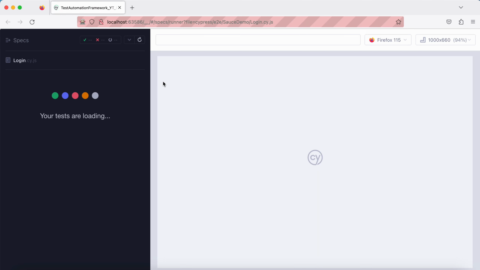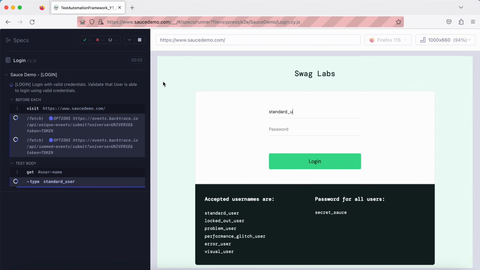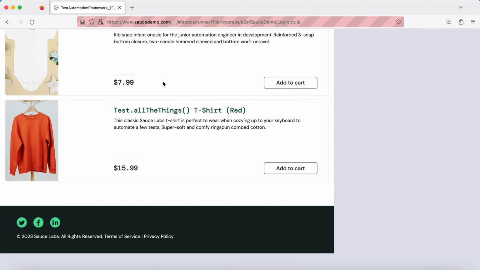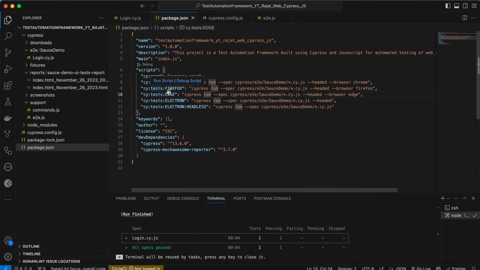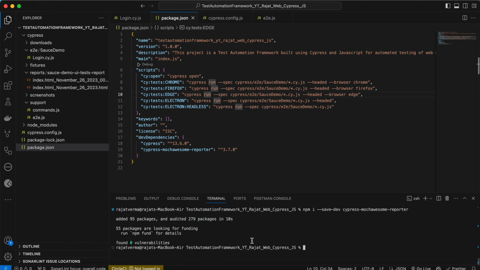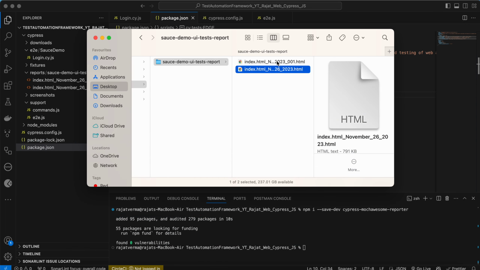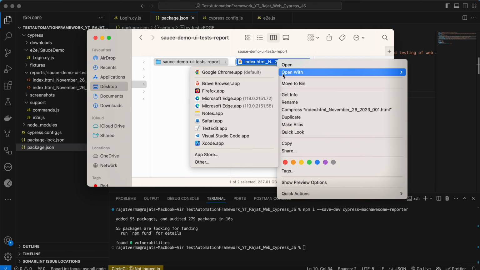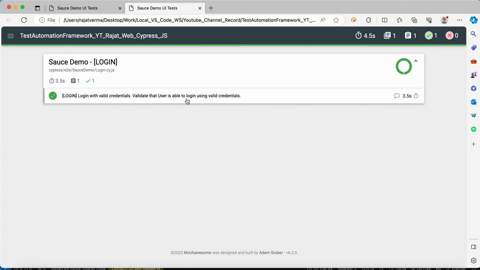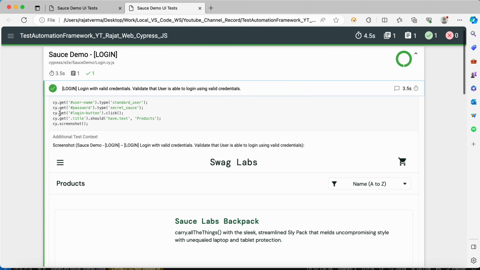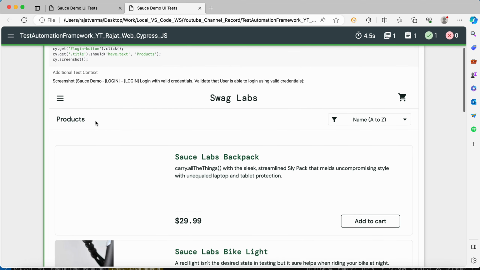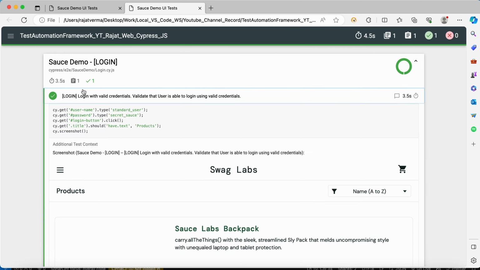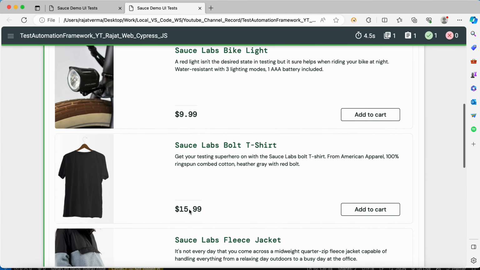Yeah, Firefox is up now. Let's get started. The run is done. Let me press the enter key and navigate back here. So this is the report now. This is the other name. Now you see, with the code which we have written inside this spec file, we are able to see the screenshots as well.